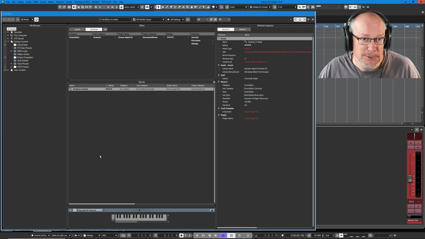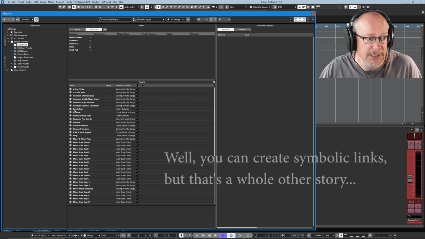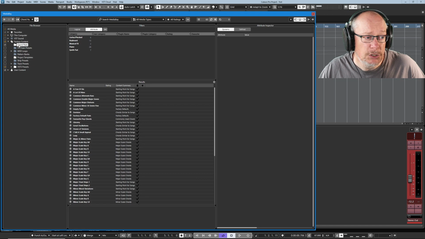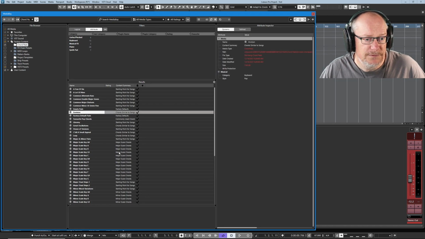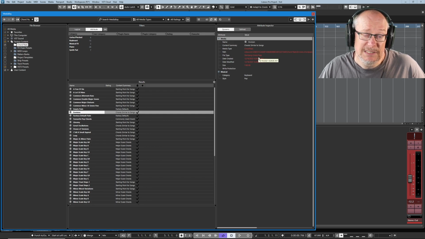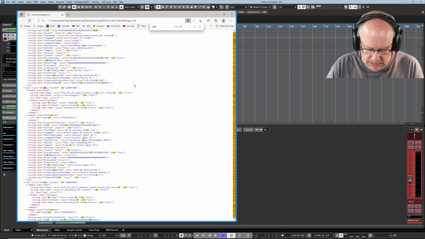Now then, I say as much as possible, but it's not completely possible to be 100% C drive clean, because some of the stuff in these factory folders is unavoidably linked to your operating system drive and there's nothing you can do about it. So for instance, I've just selected one of the factory content folders here. This is chord pads. Let's select one of those files and have a look at the VST sound GUID that that's related to. So now we're looking at D8D57. Let's have a look in our content file to see where that is.